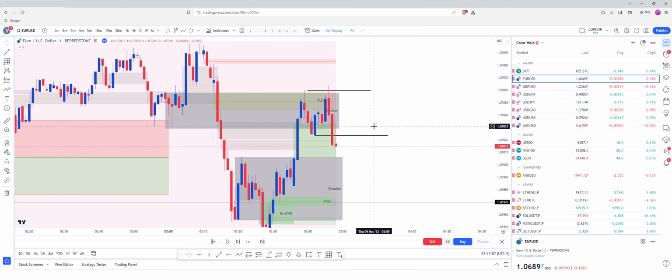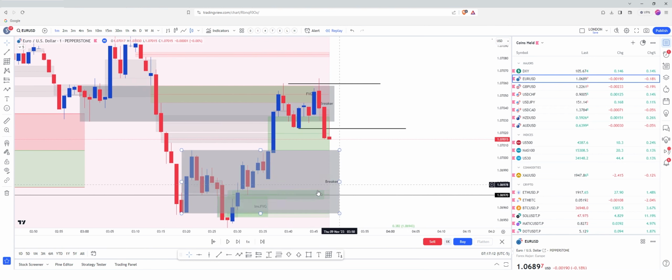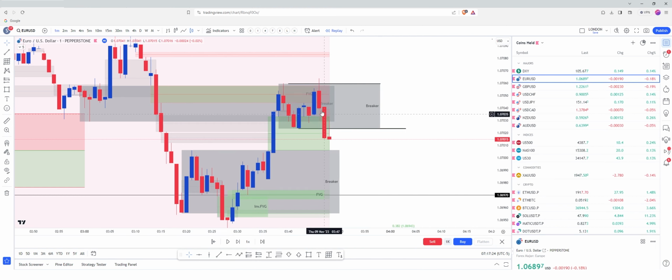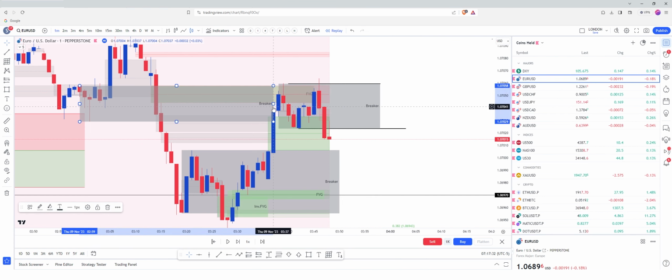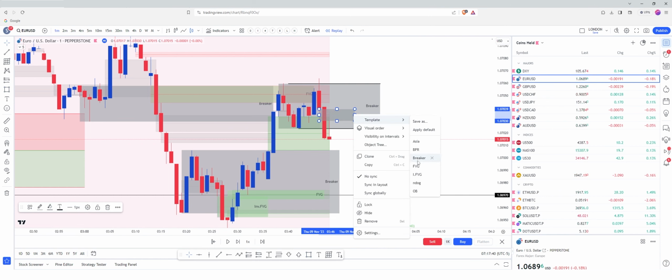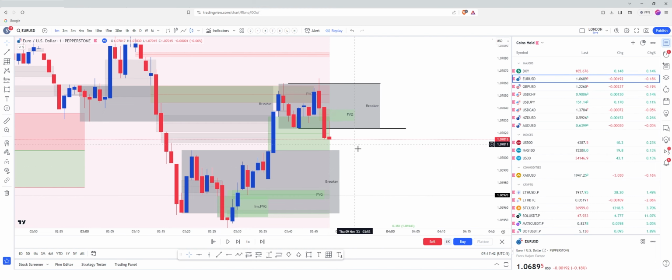We leave a fair value gap here just inside the breaker block. So we've got a bearish fair value gap inside. Should highlight, sorry, this is the breaker block that we were looking at now. We've created a new breaker block inside this existing breaker block, and we have left a fair value gap inside that. So we've got stacked breaker blocks, essentially, is what I was thinking. Fair value gap inside there as well.